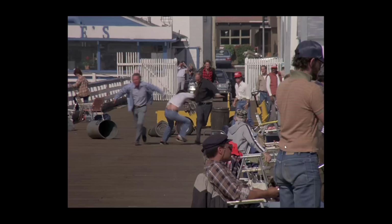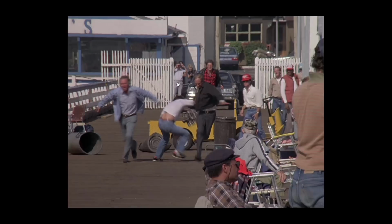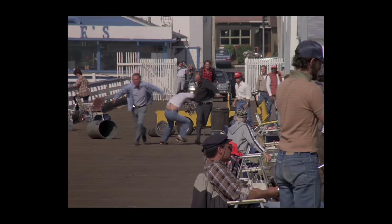And Michael's chasing the guys here. And I don't know if you ever noticed in the background here, this guy raises his arms and takes a picture. So I don't know if this was just a fan, like a background extra that took a picture, or what was happening there. But I wonder where that picture is today. Does he still have it? We're going to have to find that guy.